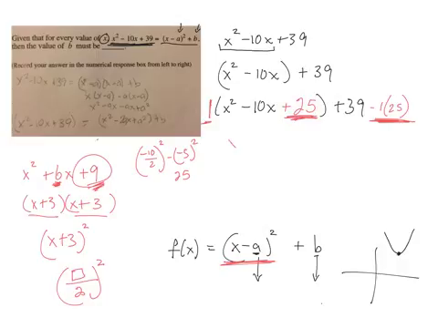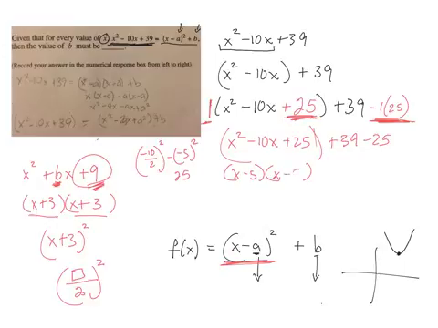So what we'll have then is x squared minus 10x plus 25, and then out here, I've got plus 39 minus 25. Let's factor this. That'll be x minus 5 and x minus 5. We made sure it looked like they were the same. And then 39 take away 25 would be 14. And then x minus 5, there's two of them, so I can write it as x minus 5 squared plus 14. So the value of b that they're asking for is 14, and the value of a is 5.